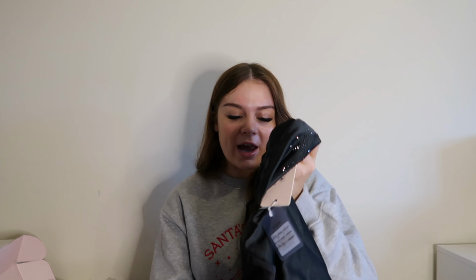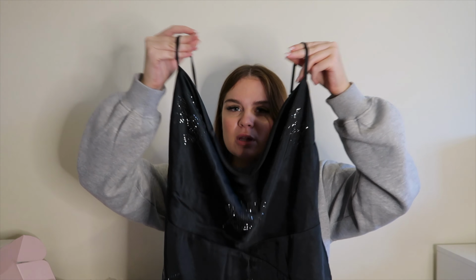I got a dress from their Bella Notte collection from maybe 6 months ago. This was literally my opportunity to get every dress I've ever liked, and I could just buy it for a fraction of the price. I did review the Bella Notte collection and I did really like this dress. However, I think it was like £60 and I thought I just can't keep them all, so I did have to send some back just because I thought my bank cannot afford to keep like 12 dresses.